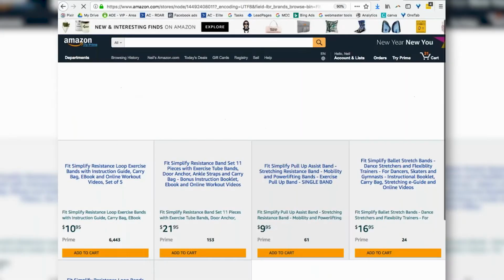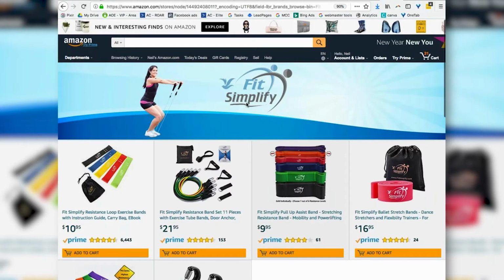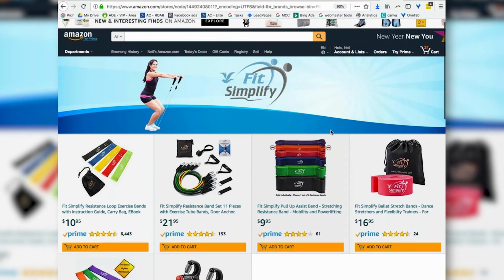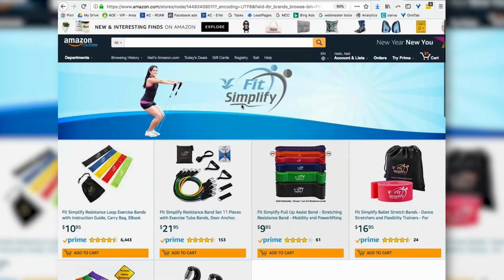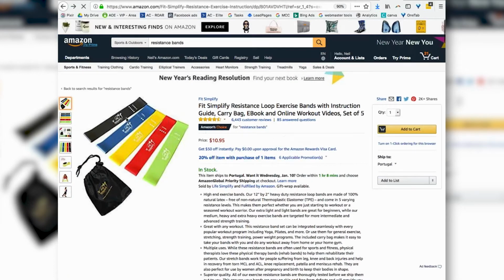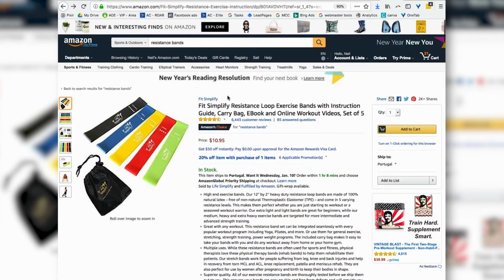So if I go and look at their business, this is Fit Simplify. Awesome, that's a very, very nice listing. If I wanted to sell resistance bands, then I would go find out about Fit Simplify and find out if Fit Simplify was the name of their company.